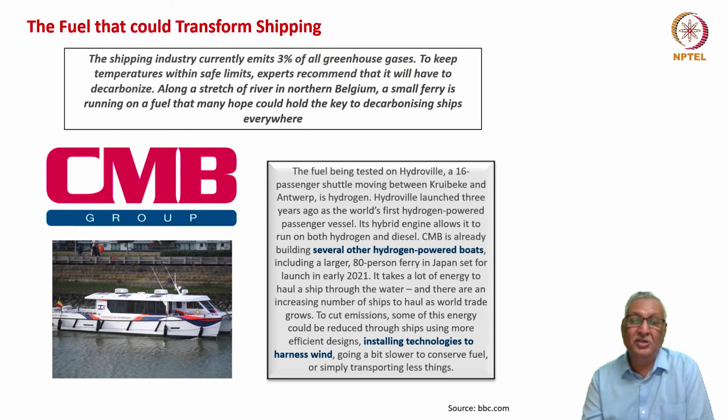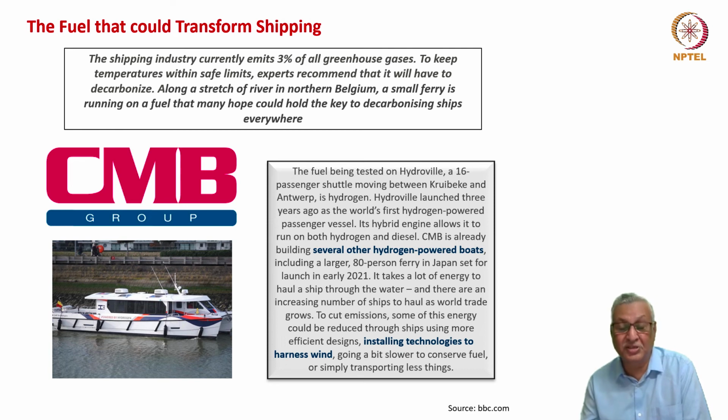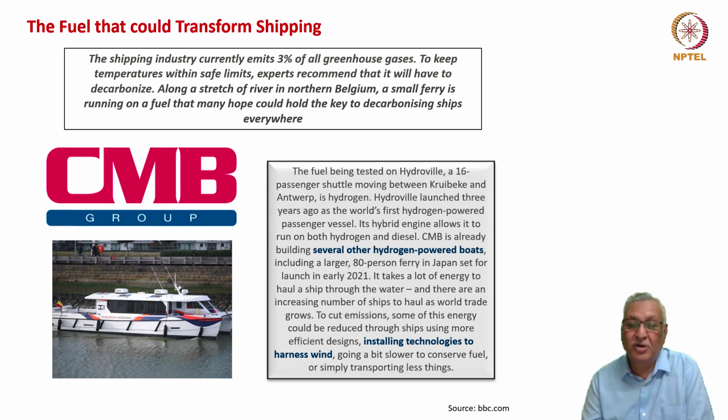The fuel being tested is on Hydroville, a 16-passenger shuttle moving between Quebec and Antwerp, and hydrogen fuel, which we will discuss at a point later in our discussions, is the one which is transforming the shipping in that region. CMB is already building several other hydrogen-powered boats, including a larger 80% ferry in Japan, set for launch in early 2021. It takes a lot of energy to haul a ship through the water, and there are an increasing number of ships to haul as world trade grows.